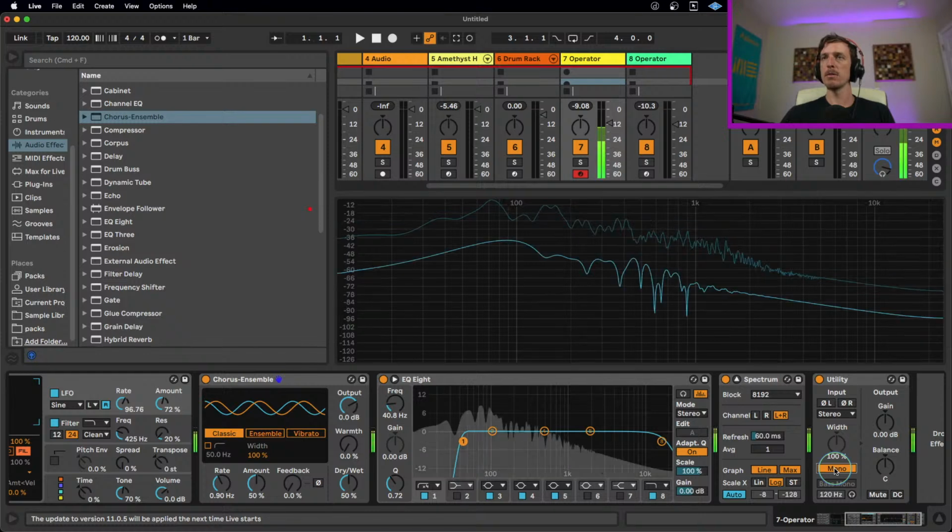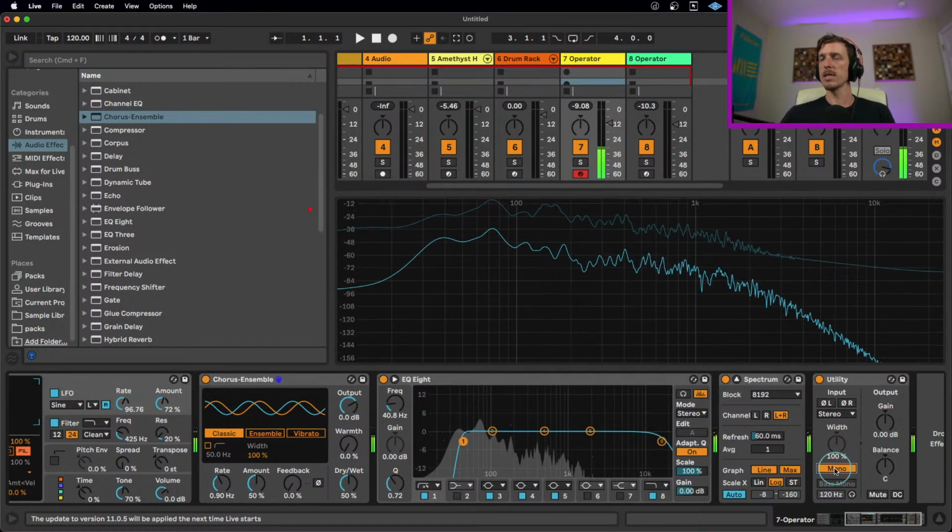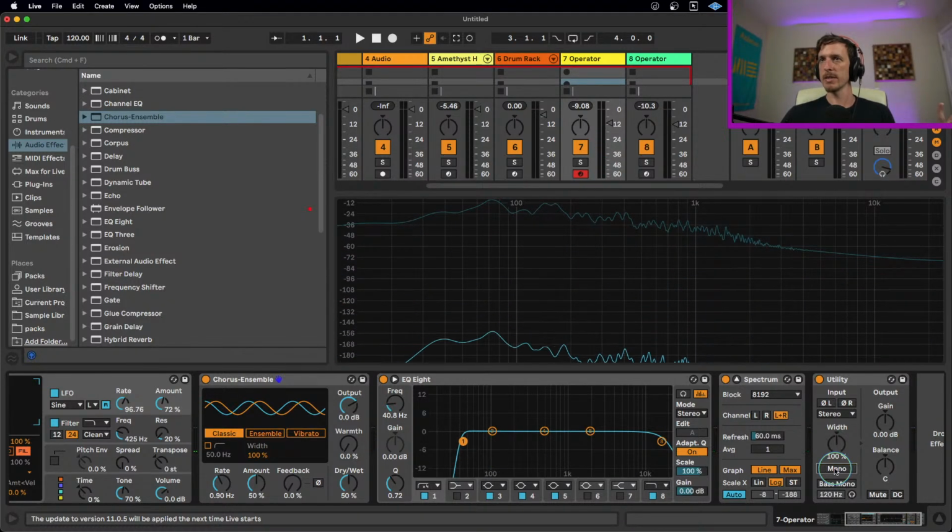Whereas if I put it back in mono, you lose a lot of the widening effect that the chorus gives it. So anything that has a lot of mid-range or width that you want to maintain, but also has some low frequencies, use the bass mono button. If it's already pretty straightforward or really low frequency, just use the regular mono button. But I think it's a super solid thing to do.